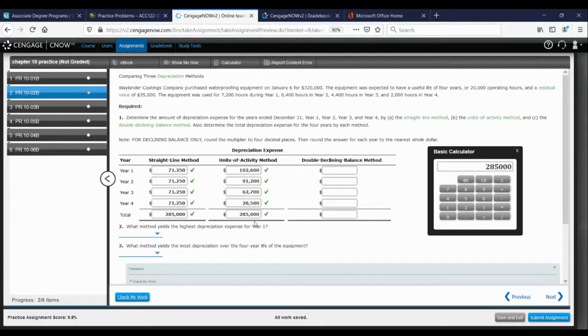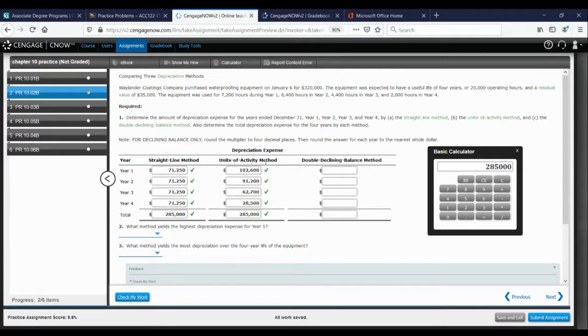If you have a situation where in the last year of depreciation, if you're doing your calculations, sometimes the depreciation expense will become too much in the last year. You might have to adjust the last year's depreciation. But again, I want to emphasize to you that you can never depreciate below the scrap value. The scrap value for this problem is $35,000.